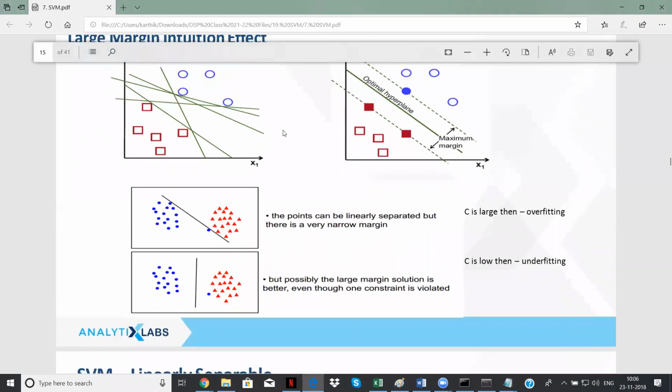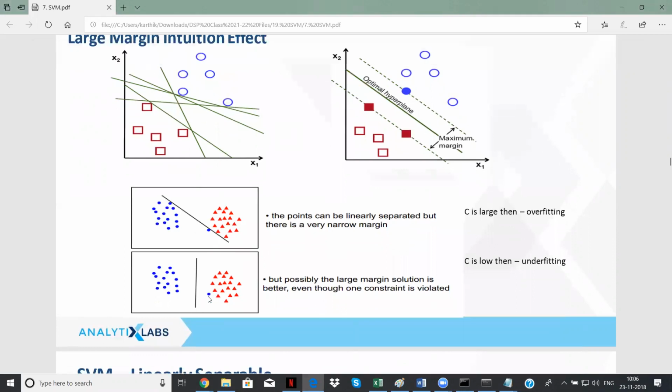Now, what happens if you are allowing a lot of points to be misclassified? We will be having underfitting. Your training itself will not work properly, right? You'll not have good accuracy in your training. That's underfitting, isn't it? So make sure that your misclassification is not high. Also make sure that your variance is not too high, right?